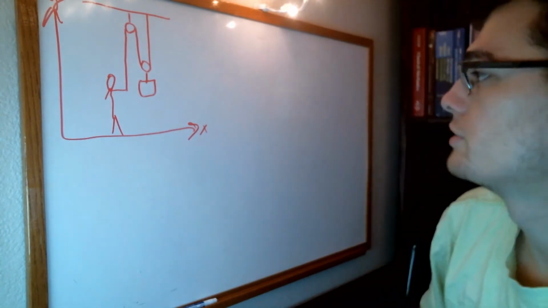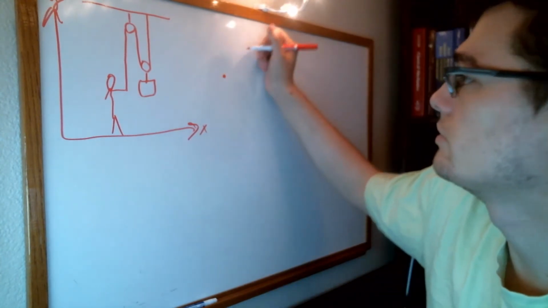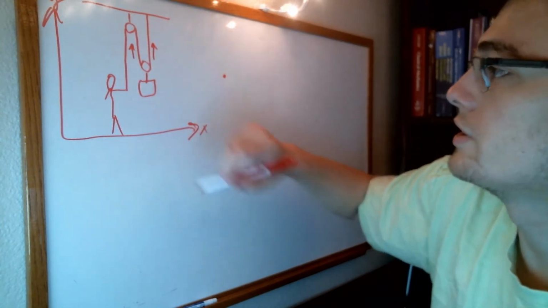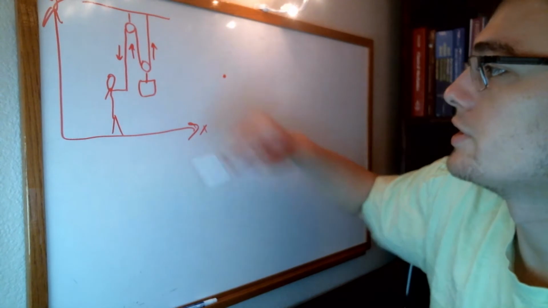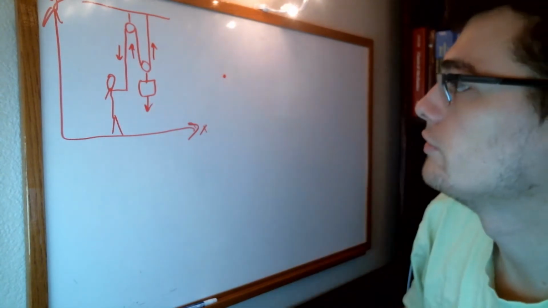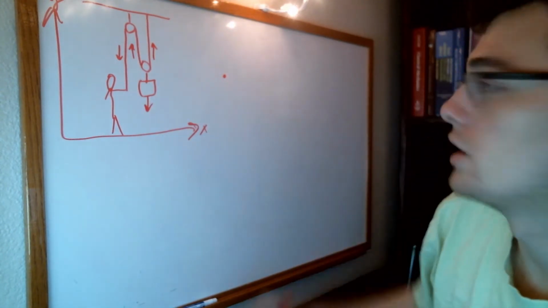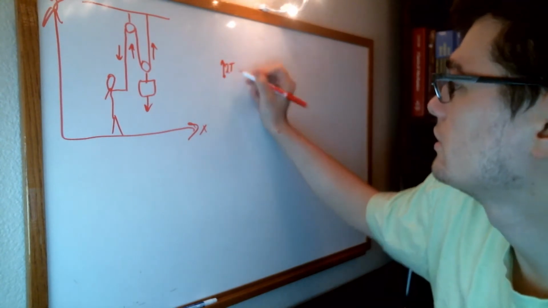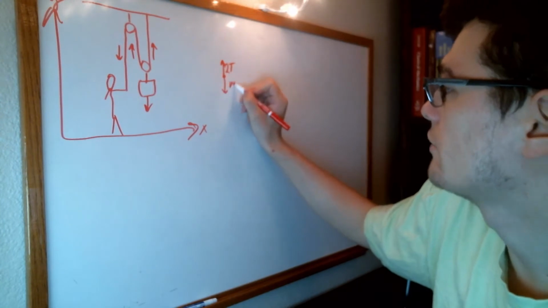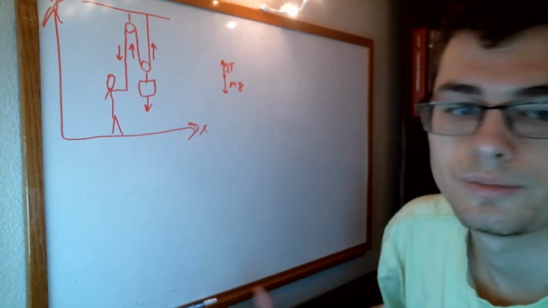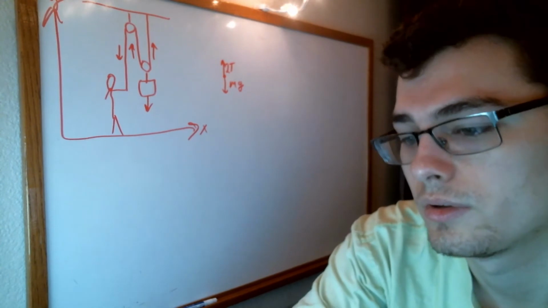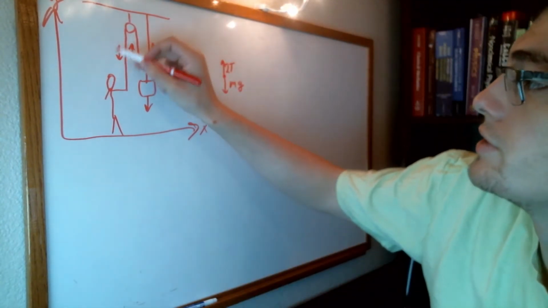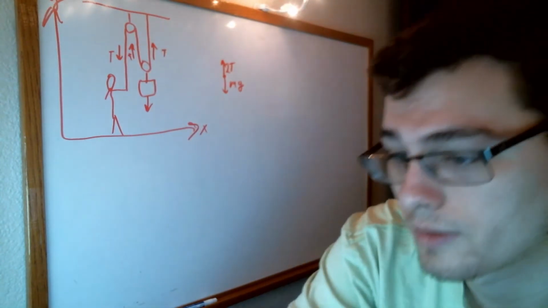So first we want to draw a free body diagram. So here there's going to be a tension here, which is equal to the tension here, and then we have the normal force here. So going in the upwards direction, we have 2T here, and then downwards we have mg. Simple enough, because we have a T here, and this T is the same there.